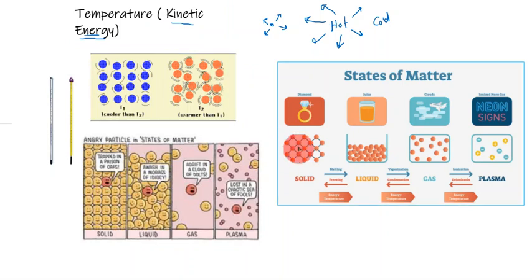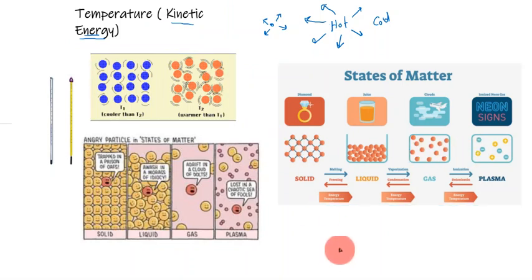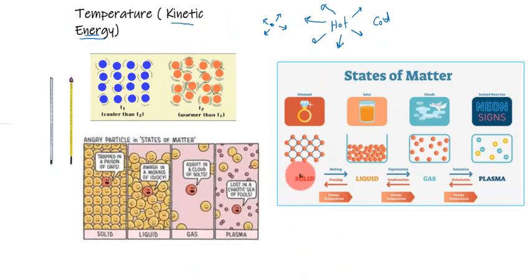And this links in then to states of matter as well. So for example, if you have a solid object, the particles in the solid object are packed together very tightly. If you apply heat to that, and if you apply enough heat, depending on the particular atoms that make up the object, what will happen is you will disrupt the solid structure so much that it will melt. Okay, so it'll turn into a liquid.